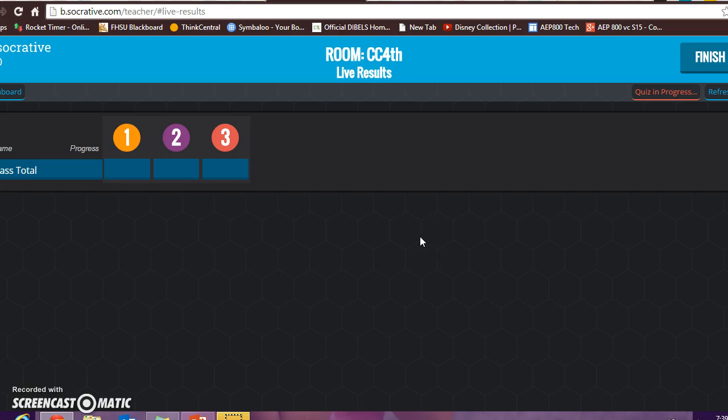And when they do log in, they will go to Socrative.com and it will ask what the room number is, and you would have your students type in this room number up here. Mine is CC4. So my students would type that in, and once they log in, it would take them to their dashboard, and the magnets quiz would pop up for them to take. So that's how they access that side of things.